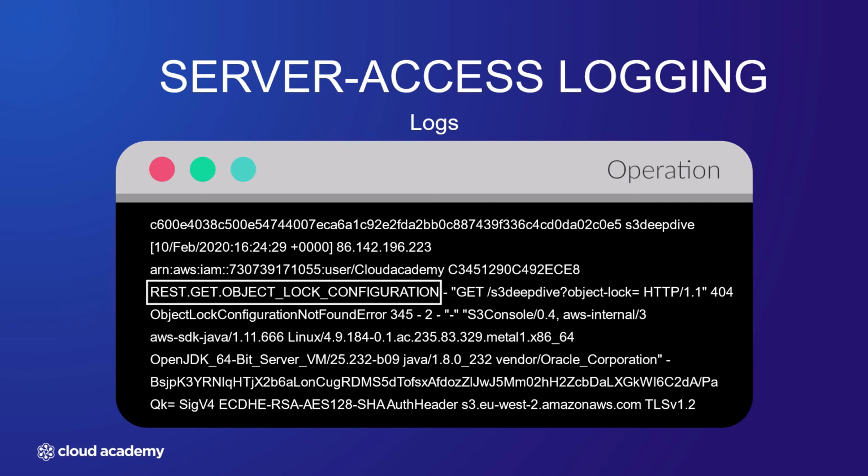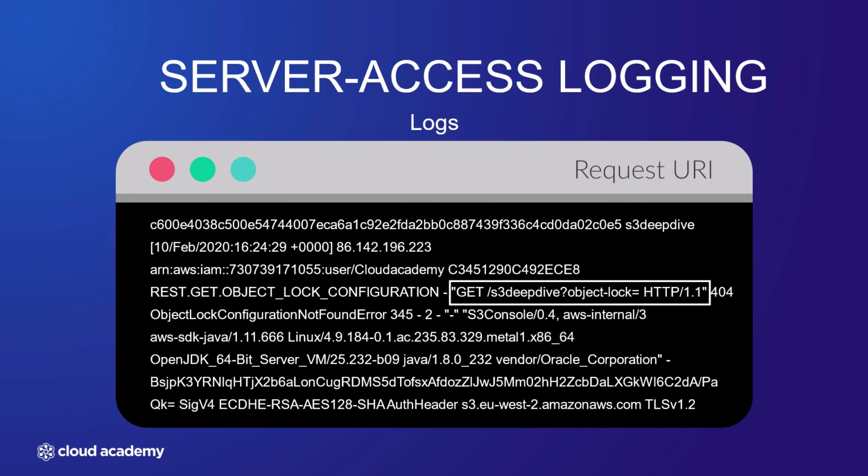Operation. This will display the operation of the request that was carried out. Key. The key part of the request, URL encoded, or if no key parameter is used, then a hyphen will be displayed as in this example. A hyphen in any field of the request indicates that the available data was not known or was not applicable for the request. Request URI. This represents the request URI element of the HTTP request.